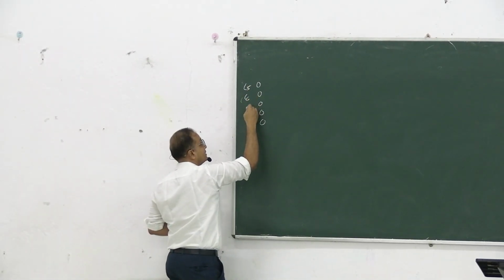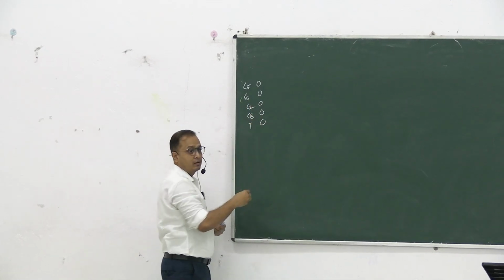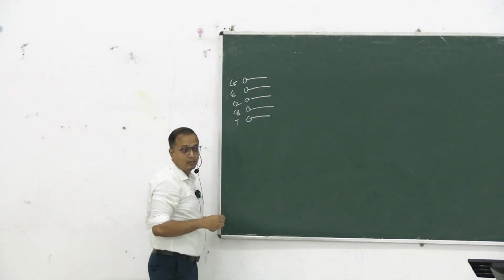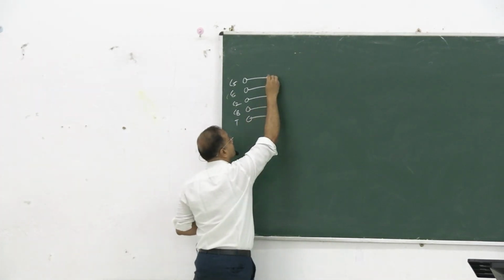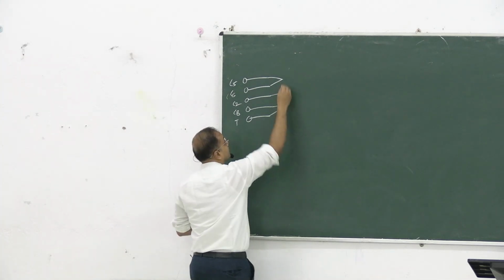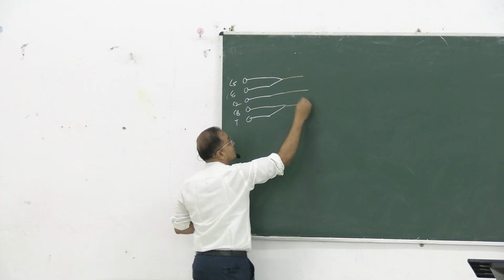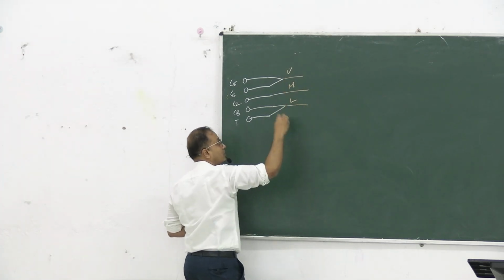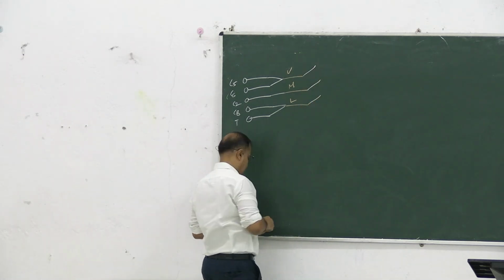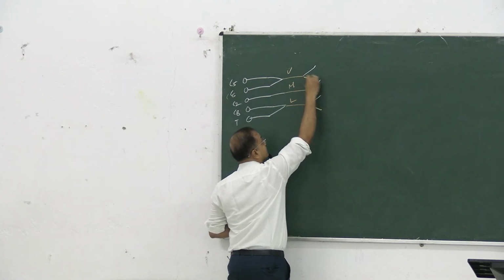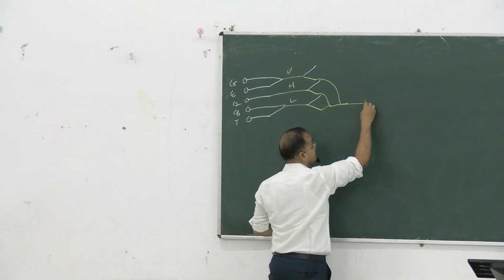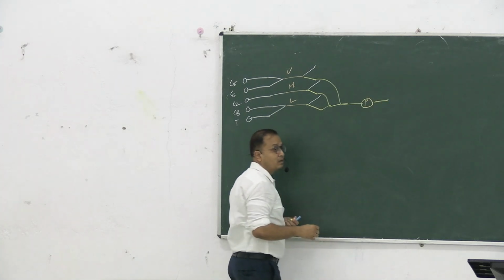C5, C6, C7, C8, T1. What happens to them? We call them rami. Then these two unite, and make these trunks. So upper trunk, middle trunk, lower trunk. Each of these splits into 2 branches. Anterior division, posterior division. The posterior, all 3 unite, and make this cord. We call it the posterior cord.